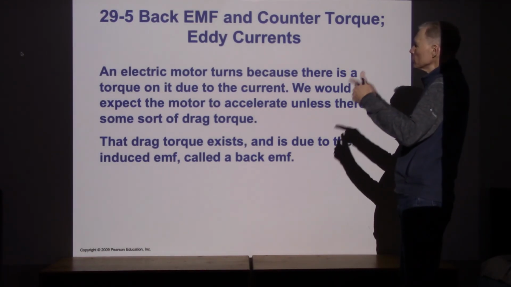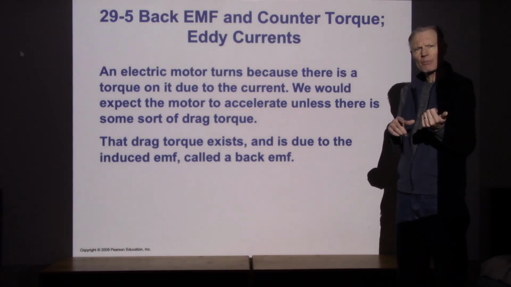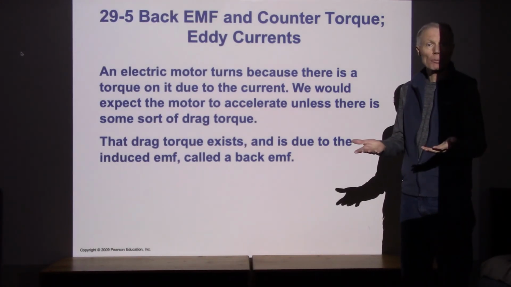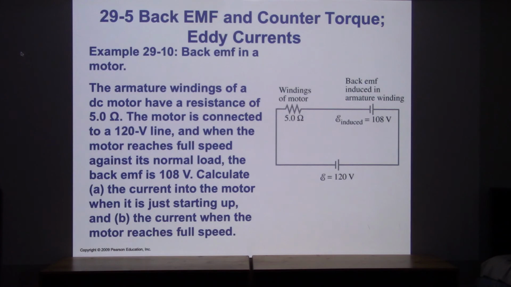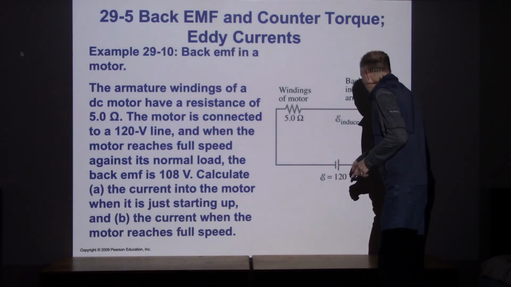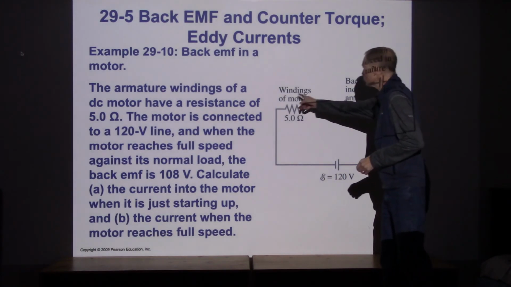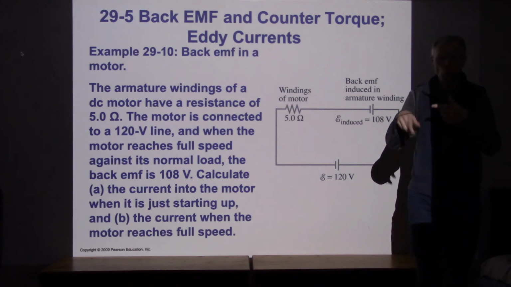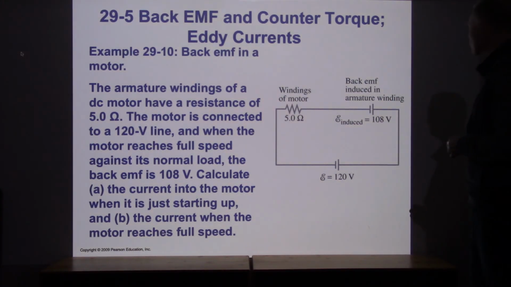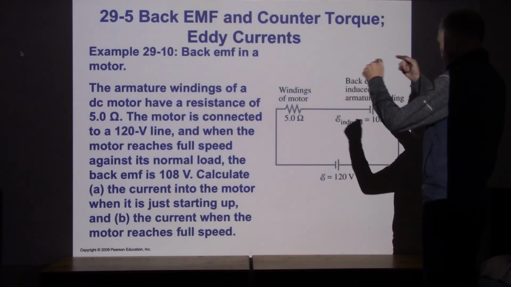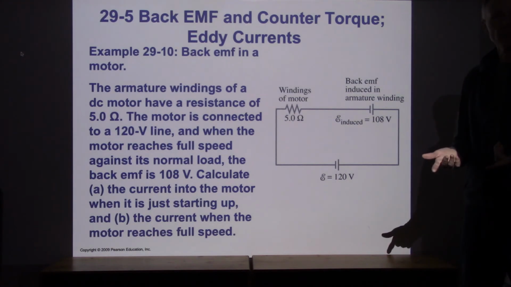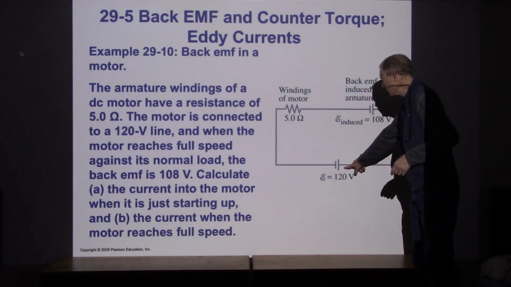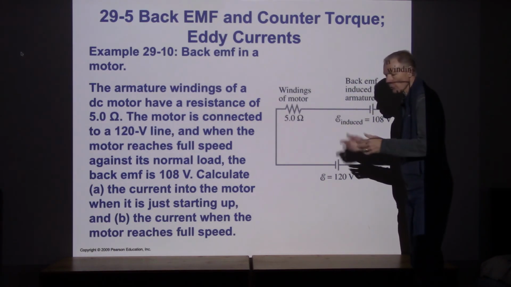Now, once those wires are moving in a magnetic field, though, there is an EMF that's generated opposing the EMF that we're putting in. So, for example, we could model it this way. Here is our EMF, 120 volts, and we're using that to operate our motor. The motor has a bunch of wires inside, and that combined is 5 ohms. But what happens is when the motor starts spinning, that motor is going to become a generator, and it's going to create an EMF that's opposite to the EMF that we're using to create a current through the motor.